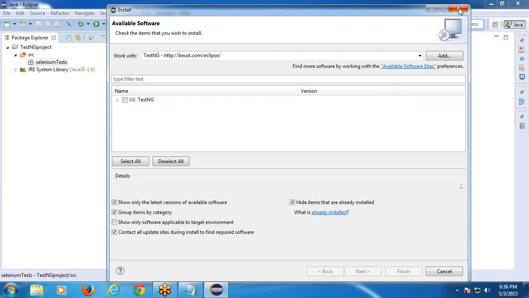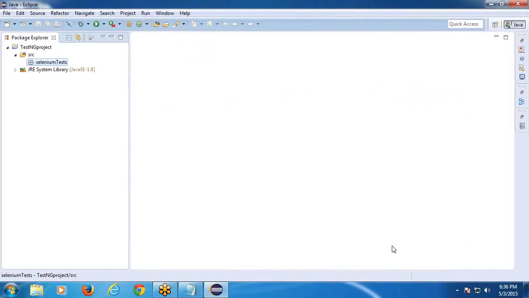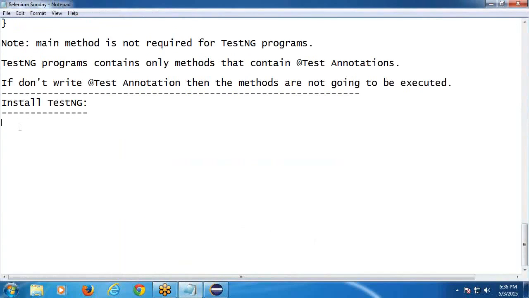Before that, see once again. Guide me, Sridevi. Tell me the navigation for installing the TestNG framework in the Eclipse IDE. Click on the Help menu.